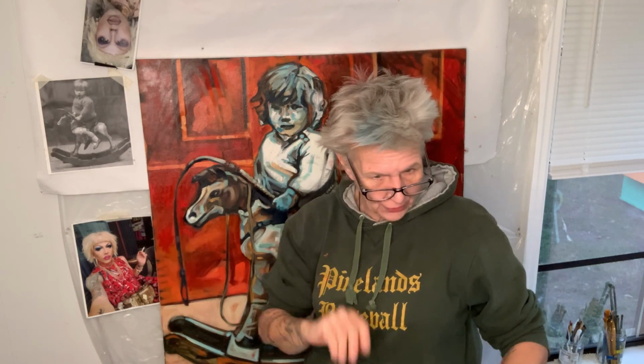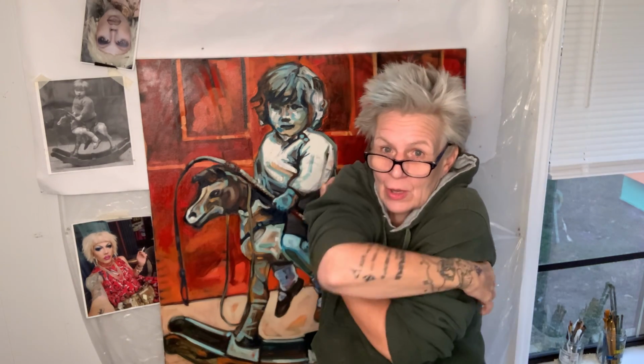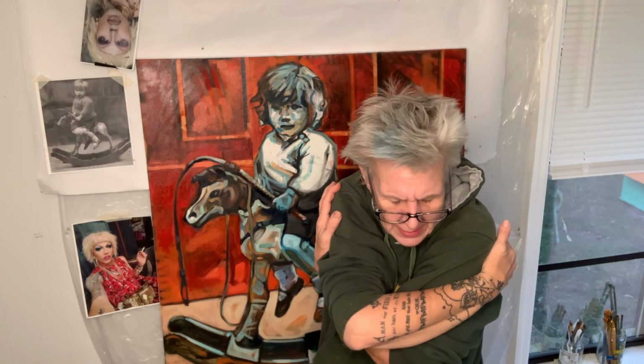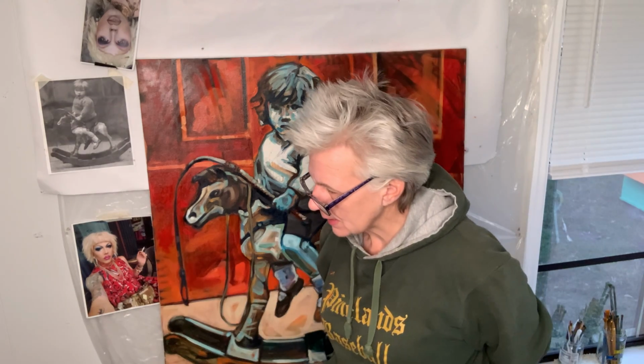Just to keep listing everything out. I've got a commission over by my drawing desk. Of course you can see it. It's right there, it's behind you. Another one out in the garage, but I've got to wait. I have to order a bunch of aerosols because I need brighter colors than what I have. I'm working from reference material where there is the opportunity to use a lot of color. Not like I don't use a lot of color as it is, but I need brighter, brighter, brighter. So I'm going to be ordering possibly a couple of neon aerosols, but maybe not. We'll see what we do tomorrow morning when I go online. And then I can get that one underway.